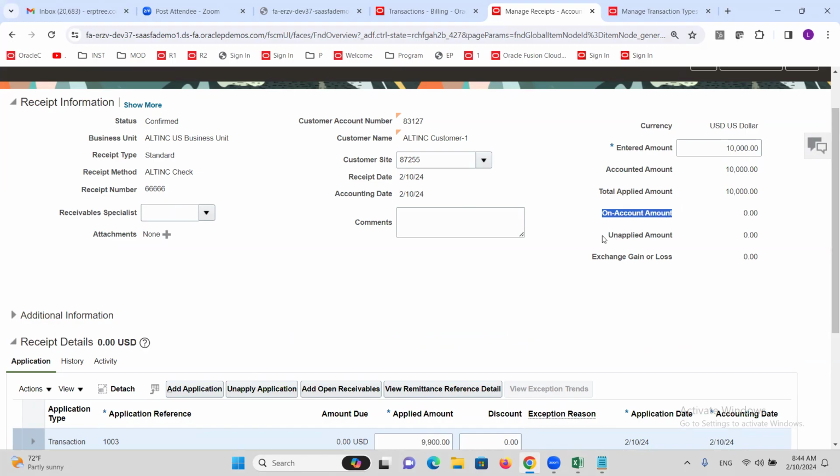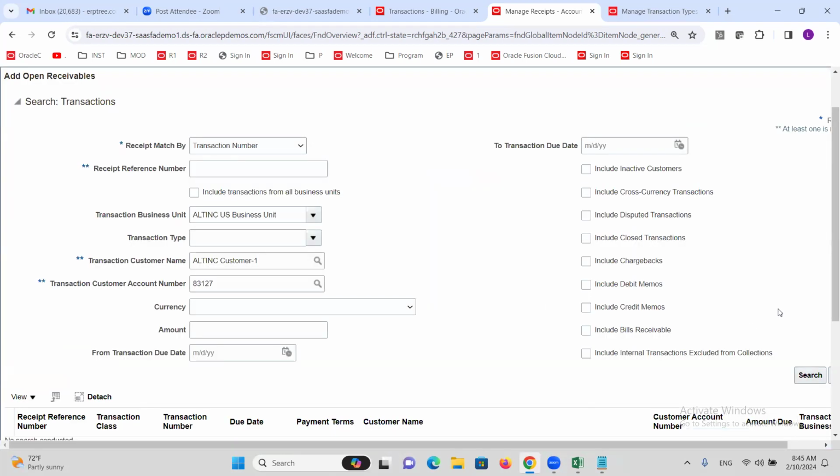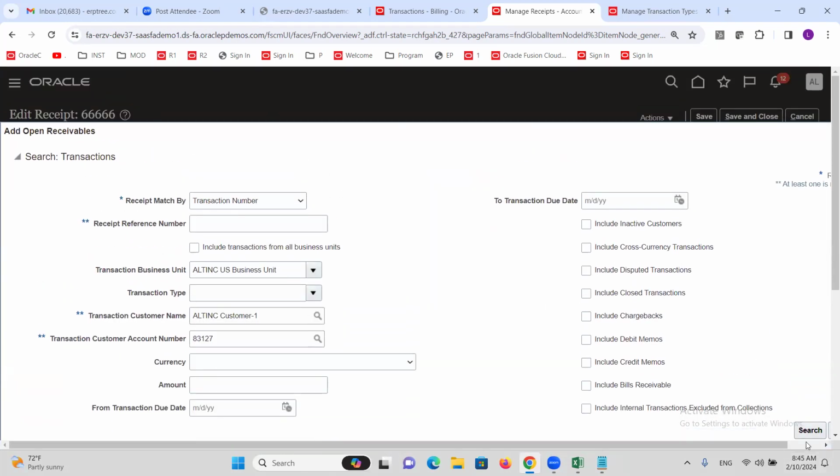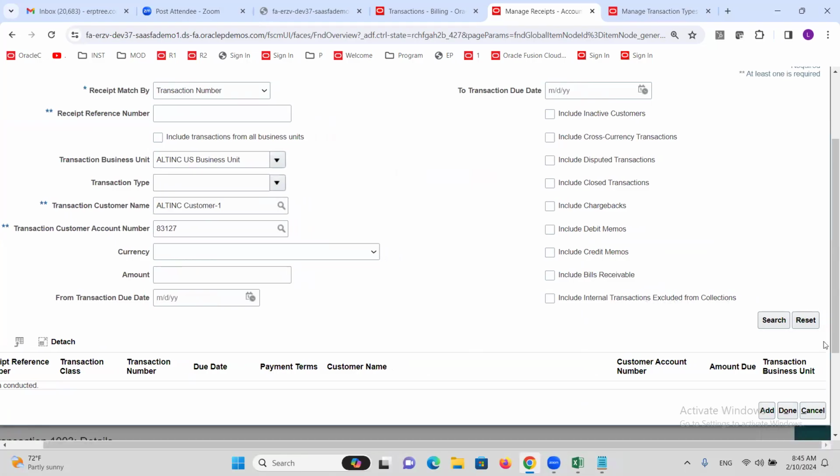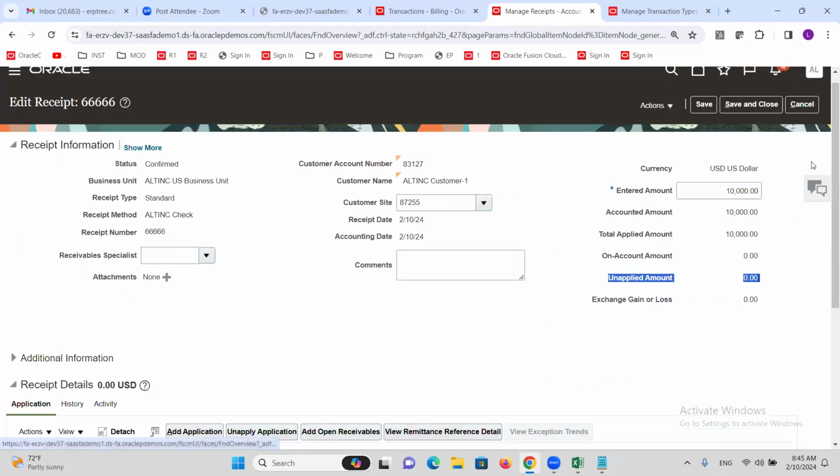That would be released and it will be moved to unapplied. If the amount is unapplied, you can apply it on any transaction, right? Yes, that's what we did. We applied that amount. Okay, temporarily we are locking that amount.